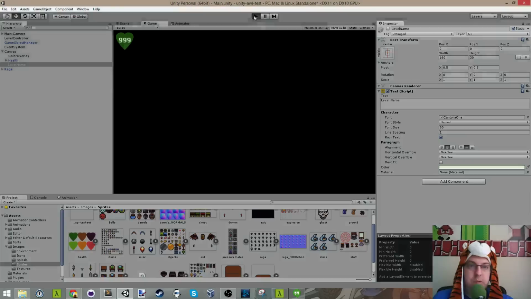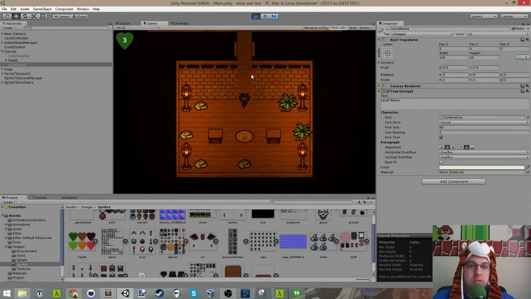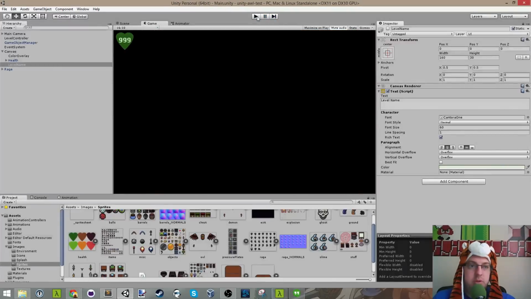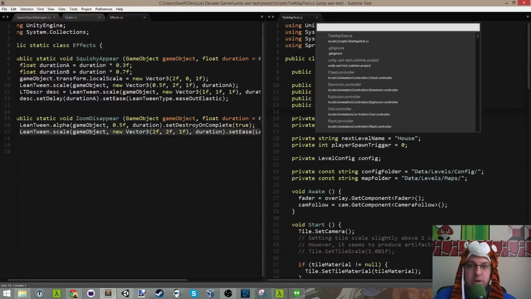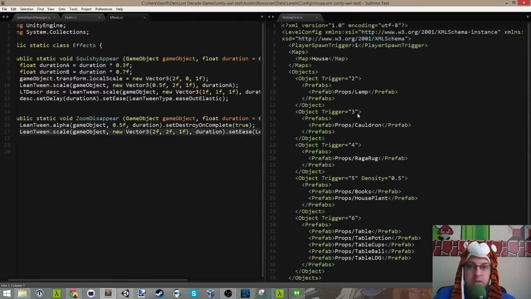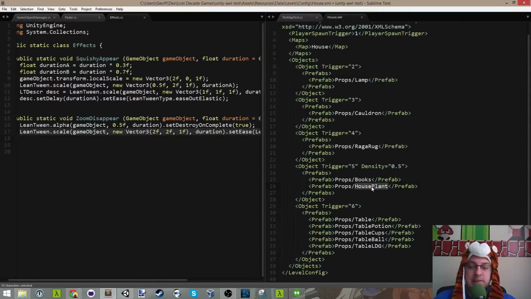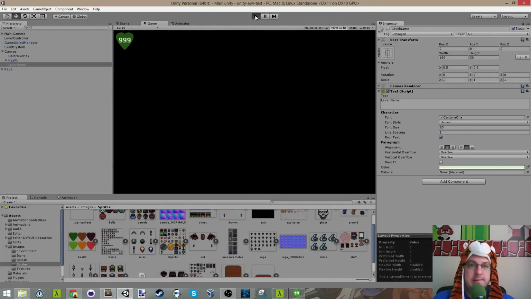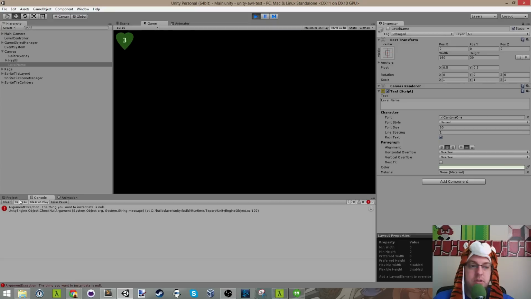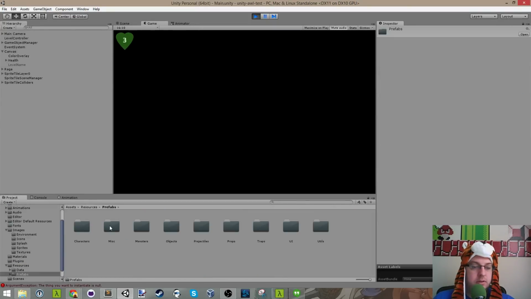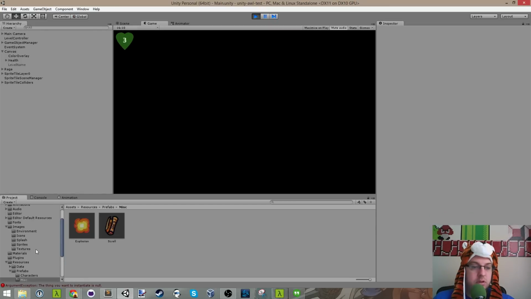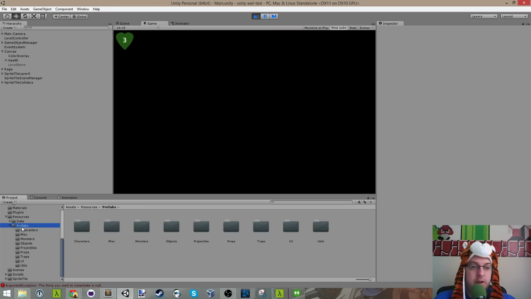Let's get this out of here for now. Okay, so I don't have anything spawned in the world yet. So let's go back to our level data, and let's put some stuff in here. We have these apples I made earlier, items apple. So let's see. Oh, guess not. Oh, I guess I didn't make them. Maybe I thought I did, but I forgot. That happens sometimes. In which case, we will just go ahead and make them real quick.